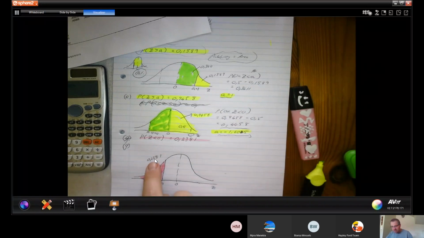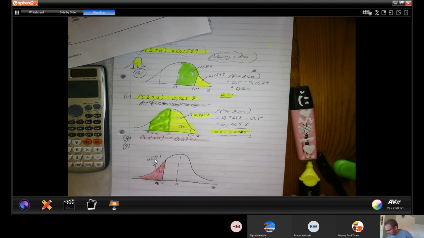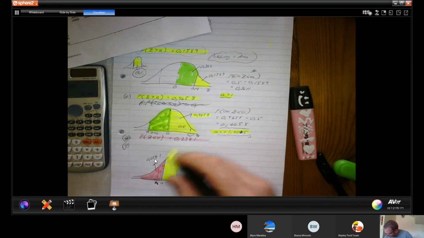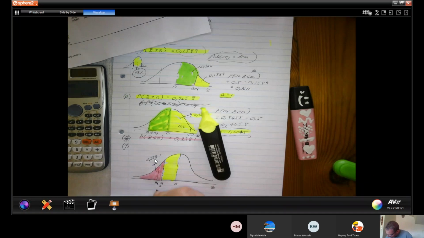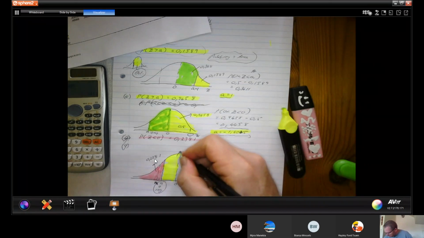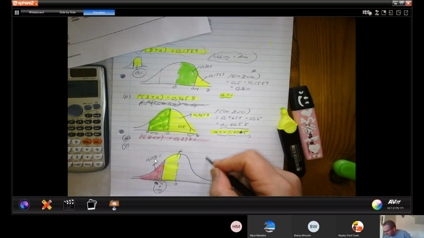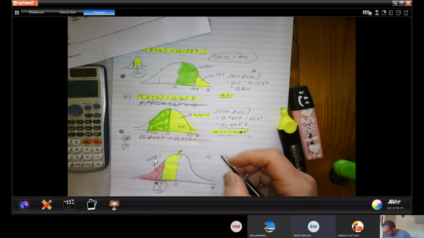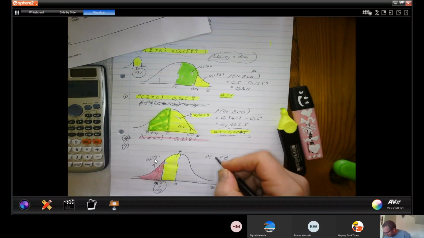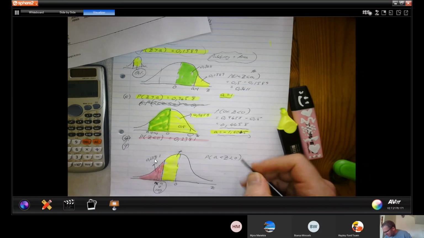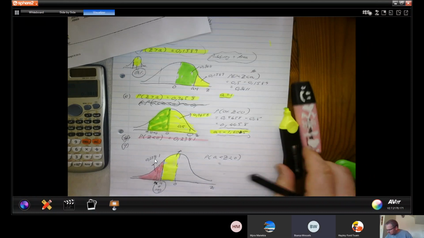Am I going to use 0,2381 on your table? No. You're going to have to find this region over here, the yellow region. And don't forget, always make a note to yourself that A has to end up being a negative value. So to find this yellow region, in other words, the probability that Z is bigger than A and less than 0, what's that yellow region going to be?